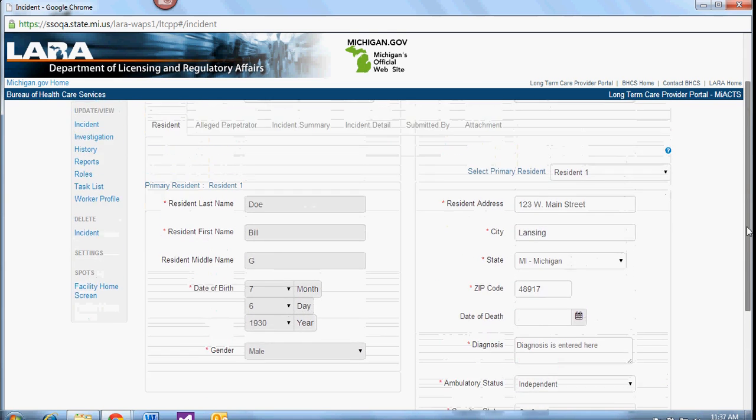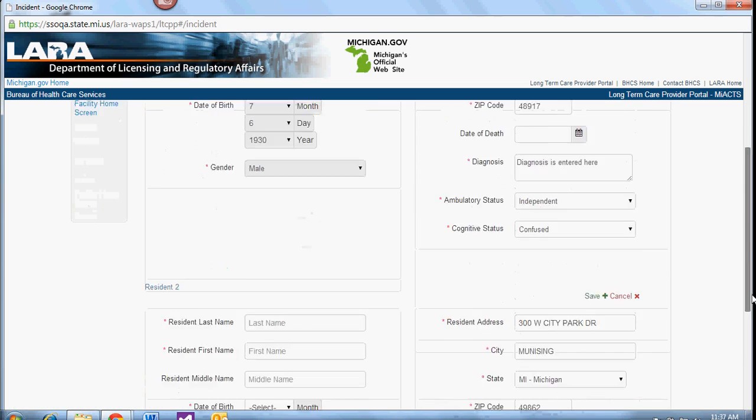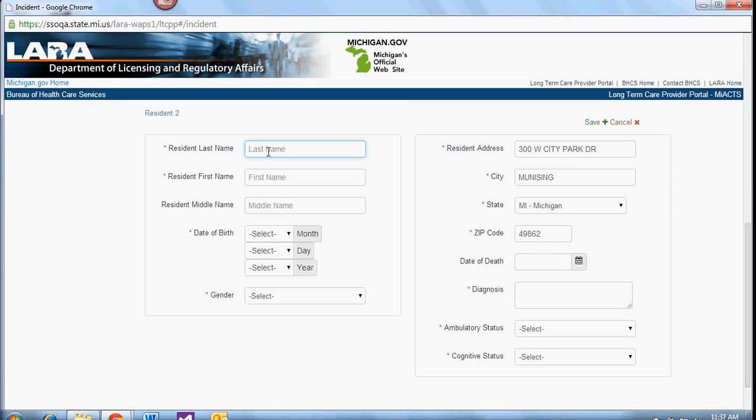After I saved this resident, I now get a Resident 2 icon. I can click on the Resident 2, and it gives me an additional screen that I can then add additional residents to.